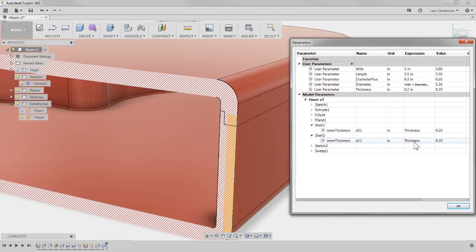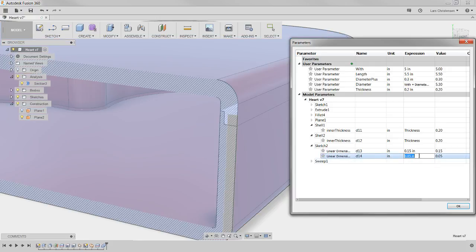Because if I go in and find this 50 thousandths, modify, change parameters. If I go in and find that one, I think that's the sketch right there. You see how that is sitting right there. I could, if I want to be really clever, just do thickness divided by 2, right? Now that 50 thousandths is controlled by the thickness divided by 2.